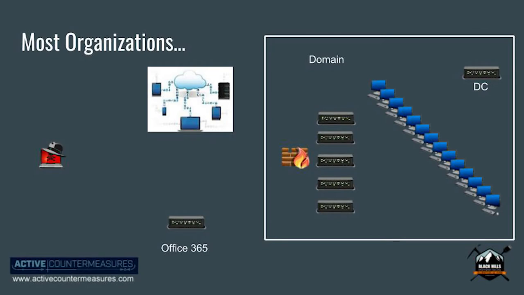So this particular scenario, the first scenario we did, covered an organization that had a domain controller, right? They had a DMZ. You could attack a system in the DMZ, pivot through the DMZ, and gain access to internal resources on that network. And that's fine. This is the vast majority of networks out there: they have an internal network, they have a DMZ, and you break through the DMZ and then get in. You could do that through spear phishing, breaking into a server that's on the DMZ, all kinds of different ways.